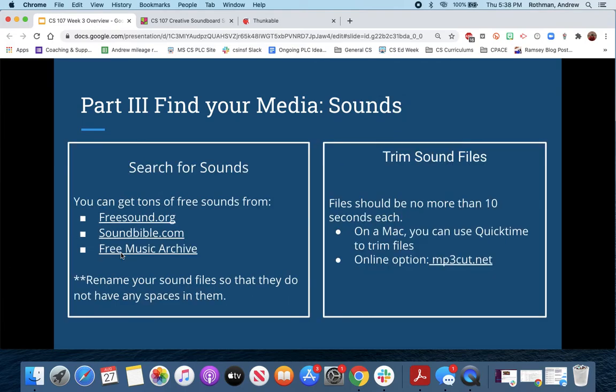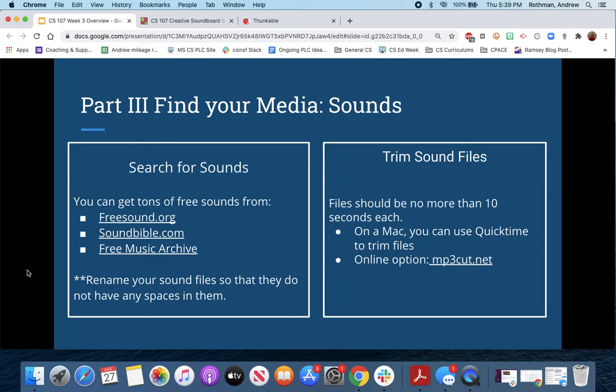Looking for sounds, there are three places you can go: freesound.org, soundvital.com, and Free Music Archive, and there's tons of free stuff. Again, I think it's useful to rename your sounds. It's also valuable generally to trim your sound files. I don't know that there's a specific limit on how big you can make your apps in Thunkable, but assuming that there is some sort of limit, I would say think about bringing your sound files down to no more than 10 seconds each.